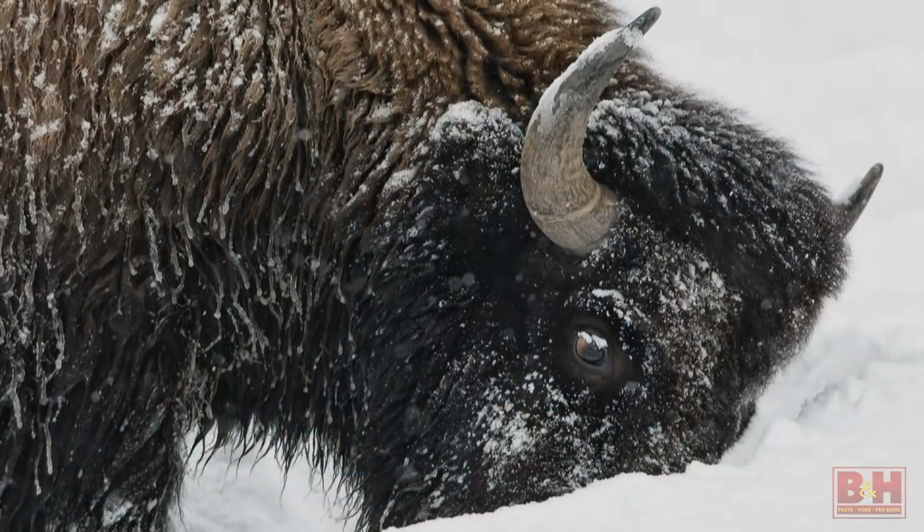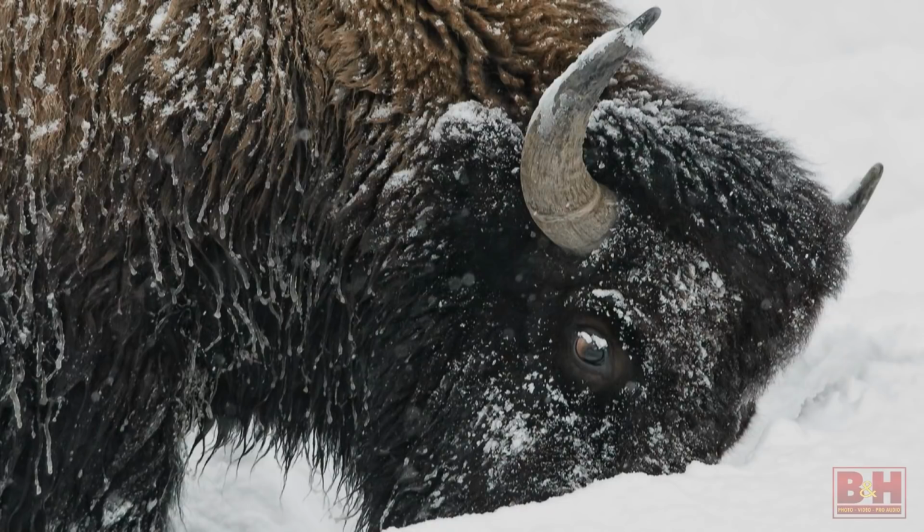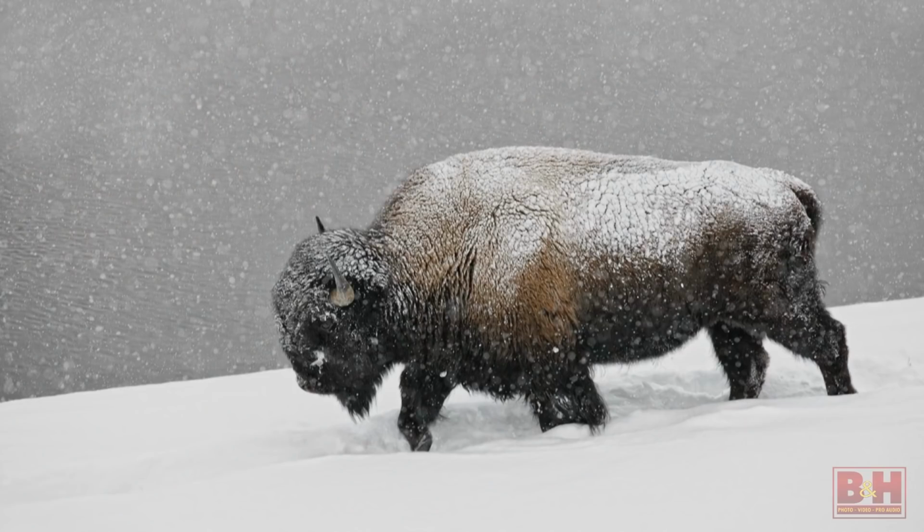OK, so here's an example for you. Bison in the snow, right? We got the perfect exposure. I don't care how you meter it. Here's the deal. It's a 100 to 400 zoom. It's the same light. It's the same exposure. Don't change anything. But I guarantee you, if you're in automatic mode and you shoot this, and you dial in whatever comp you need to get that, and then you shoot that, what just happened? Camera sees all the dark. It says, uh-oh, I'm going to make it light. Now you've got to put compensation back in to get to what you already knew was the correct exposure over here.